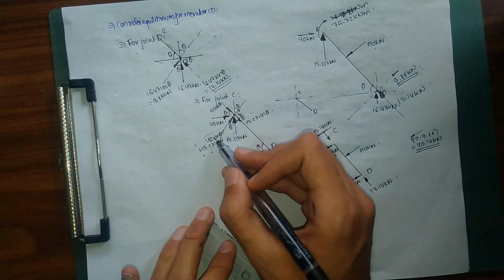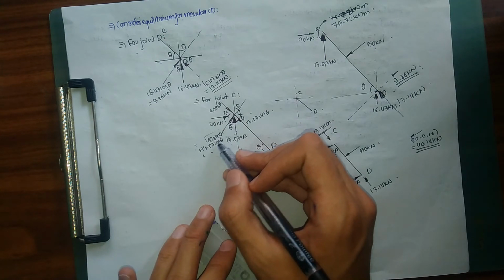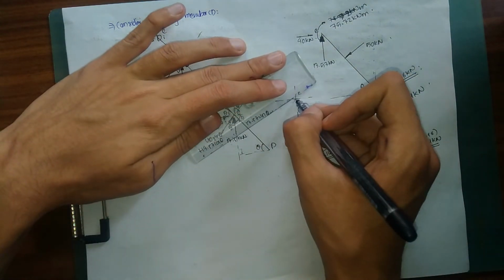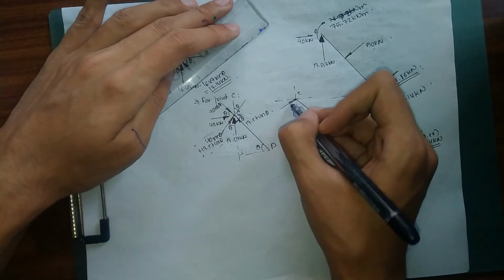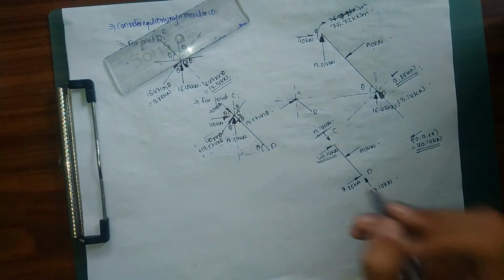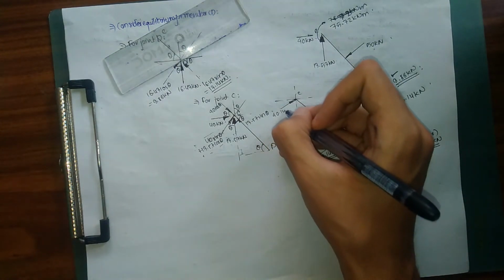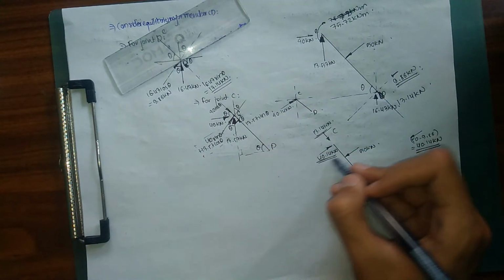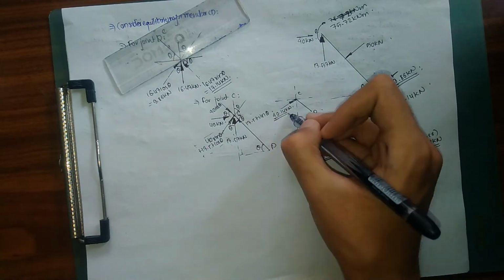So I got 40 sin theta plus 13.57 cos theta, and this is going to be equal to: 40 sin theta is 32, while 13.57 cos theta is 8.14. So if we add both of these, I am going to get 14.14 kilonewton. As I explained before, from my joint C, I got the same value.